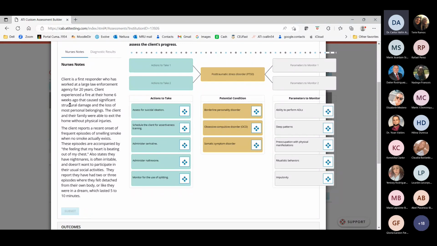Okay, what can you do with a person with PTSD? Could PTSD be associated with suicidal ideation, yes or no? Okay, I can tell you that yes. I don't know what ATI thinks, but the little that I know from mental health is that those people who come from war with PTSD, those who have been victims of gang rape, those who have had a very traumatic event, have a higher incidence of suicide. I have read a lot that they are at very high risk of suicide. So sadly, yes.